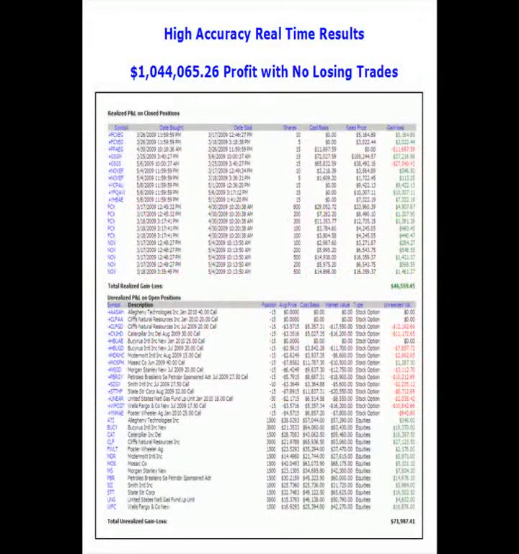So in conclusion, using the 3 trend following systems in conjunction with the option cycle strategy can result in high accuracy option trading. I use the option cycle strategy in my own trading accounts for option purchases, option spreads, and buy right trades. The option cycle strategy produced over $1,044,000 in actual profits, as shown by the copies of my brokerage account profit and loss reports that I will display at the end of this video. All of the trades are profitable with an average return of 88%.